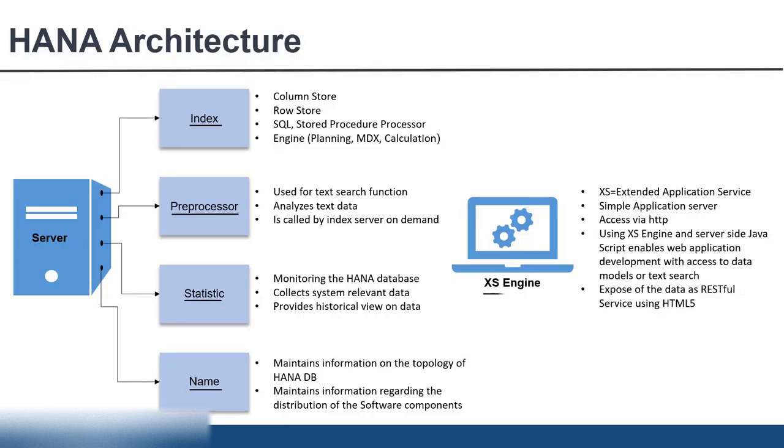And the fifth part is the access engine. You can see over here, the access engine is nothing but an extended application service. So this is actually the application layer. Obviously it will help you to access through HTTP. You can see in this architecture that these 4 servers are part of HANA database, and this access engine, that means the application server, is also built into this HANA database. So you can see the architecture over here is a combination of database plus application layer. This is the architecture of the latest version of HANA, which we call the HANA platform. So it is not just a database, but a HANA platform, which is a combination of database plus application layer. This architecture is used for S4 HANA. So this combination is called the HANA platform.